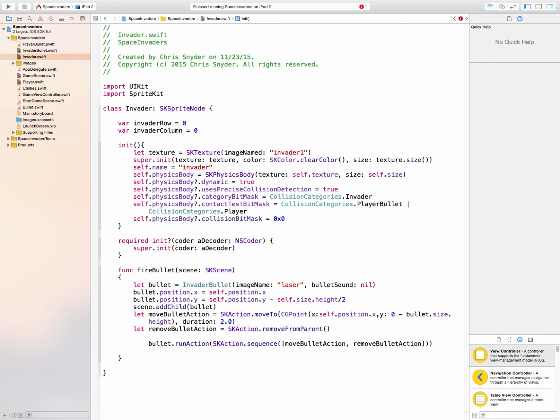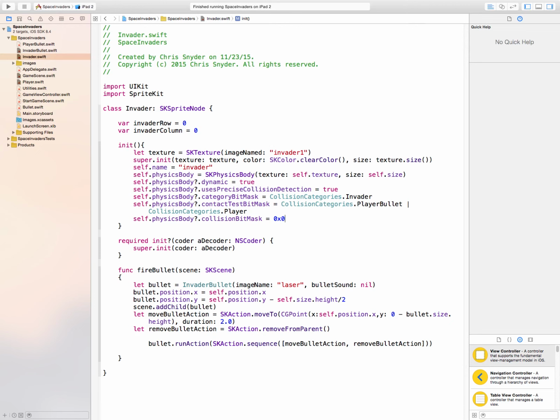Actually, you know what? We got one more. Now we're going to do the player bullet one, and then that will pretty much take us through all the collision stuff being set here. So last thing we need to do is let's go to player bullet. Pretty repetitive right now here. So what we'll do, just for the sake of time, is let's go ahead and do a quick copy and paste, and then we'll clean this up.